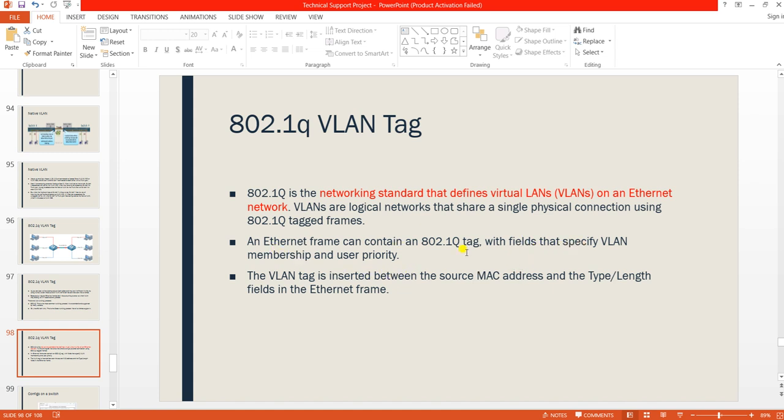That's its main functionality, hence why it's being used. And also the VLAN tag is inserted between the source MAC address and the type and length fields in the Ethernet frame. Remember, this process happens at layer 2 of the OSI model.